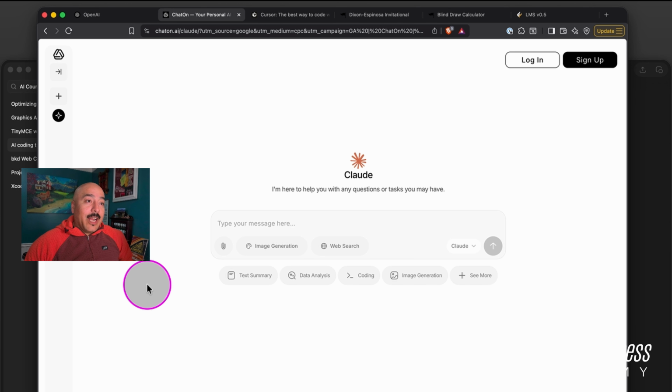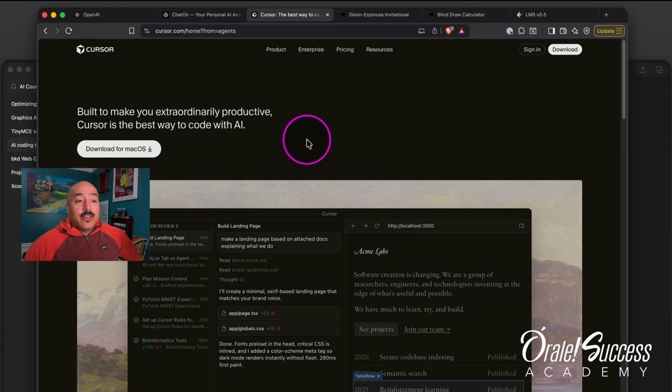We're going to be using their agents, and we're going to be doing all of this inside of Cursor. What Cursor is, is your coding environment. And so this is where we're going to be doing all of our coding. So if you go to cursor.com and then go ahead and download Cursor, that is going to get you set up. Go ahead and install it, and then let's go ahead and open it up.